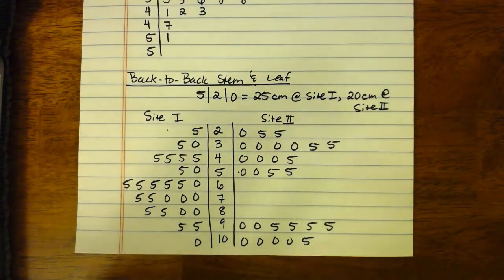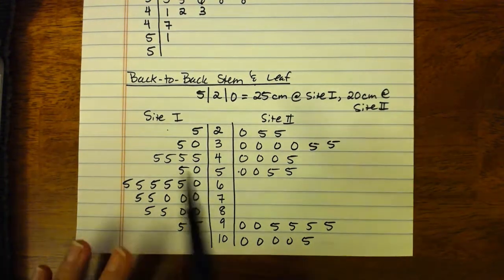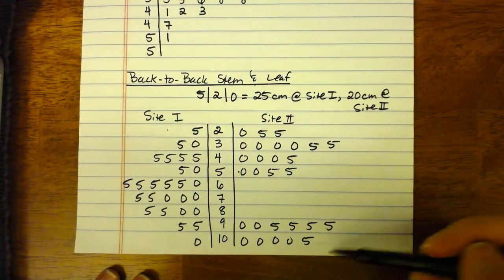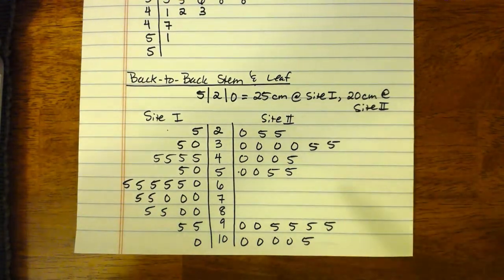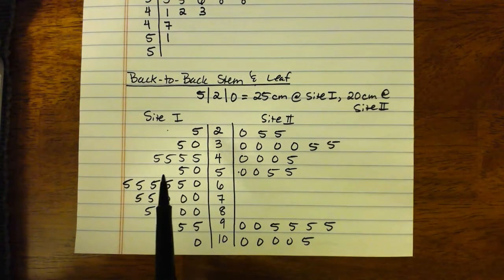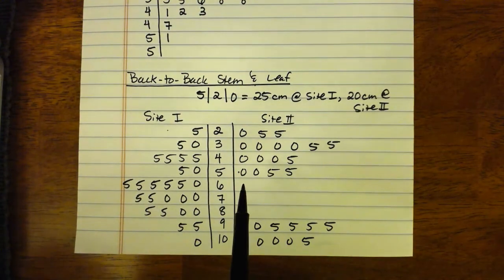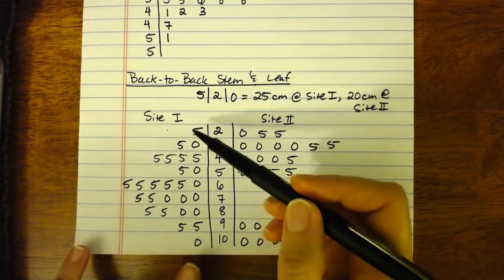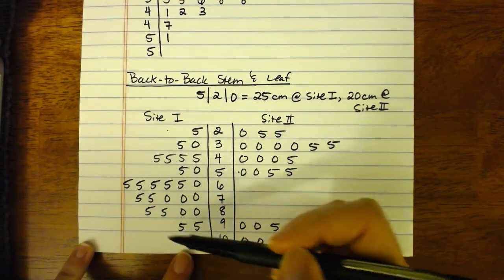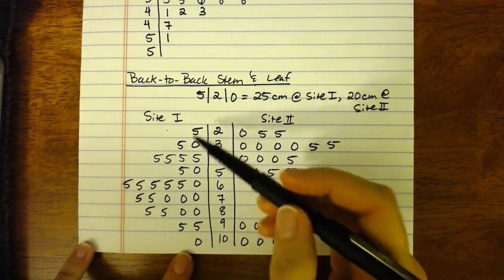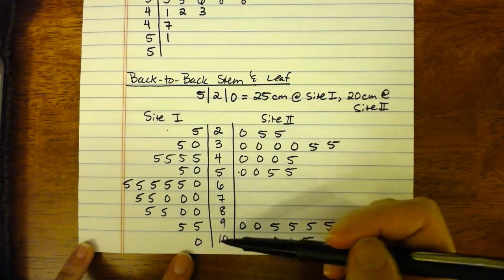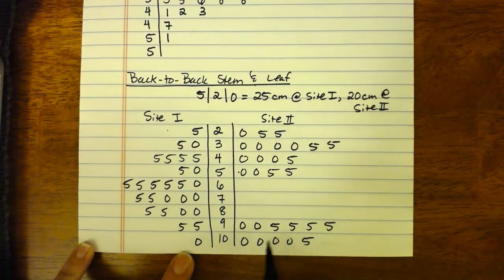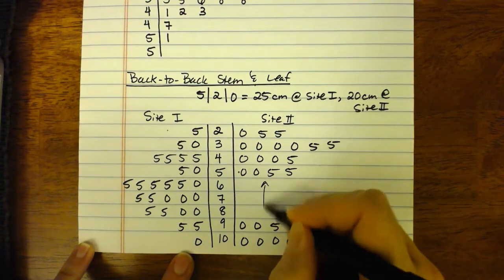Okay. One of the things that's really nice about the back-to-back stem and leaf is it makes it really easy to see differences between two distributions. So here, for example, I can see Site 1's distribution is unimodal and symmetric. Site 2 is bimodal with this big gap in the center. And one of the things that might make me wonder is what kinds of differences there were in the people who inhabited these two different sites. For example, it appears that this site tends to have been continuously inhabited because we see artifacts at all of these different depths. Whereas at Site 2, we have a bunch of shallow artifacts and then we have a bunch of pretty deep artifacts and nothing in between.